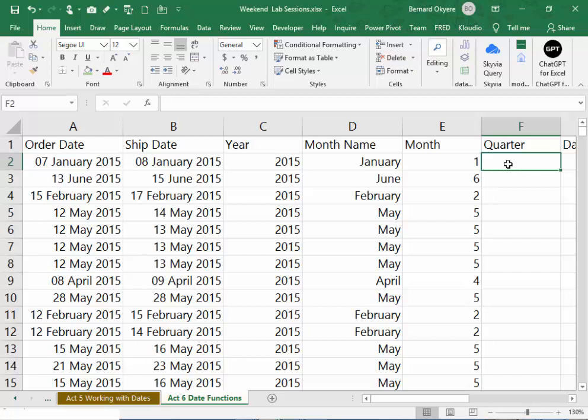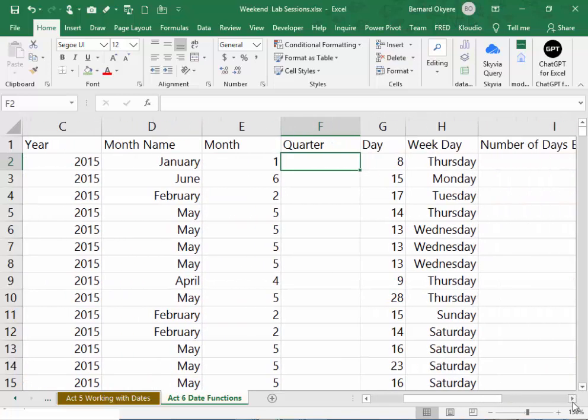All right, there's a function called choose, and that function can be used to designate values. So let's say you look for the day and it was numbers 1 to 7. You can use the choose function to indicate that Sunday will be 1, Monday will be 2, Tuesday will be 3, like that.